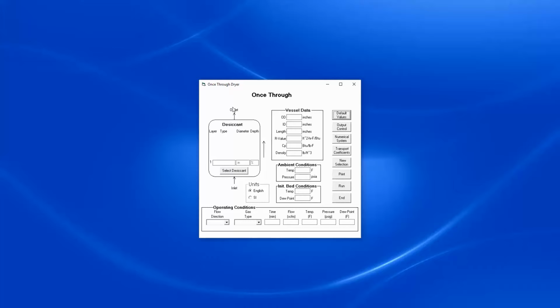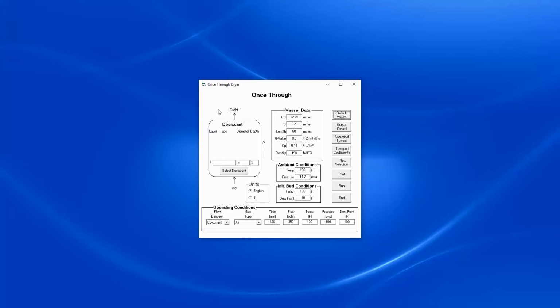What I'm going to start to talk about a little bit is the default values. This program was designed to make it as easy as possible for someone to run, but also to provide the flexibility that the dryer engineer may require to be able to try different what-if scenarios. But you'll find in all the sheets there's a default value that you can click, and when you click that, it'll populate all the data fields with some reasonable and consistent set of data.